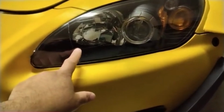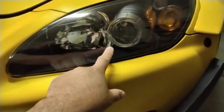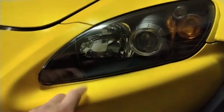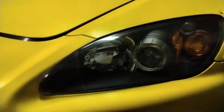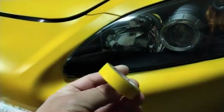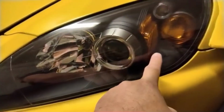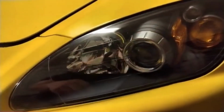So first, we're going to follow the line on the headlight to get a straight line. And we're going to add some lines with any tape just to get a crisp line. We're going to use like a yellow tape, and we're going to follow the line and do the shape that we're trying to do.